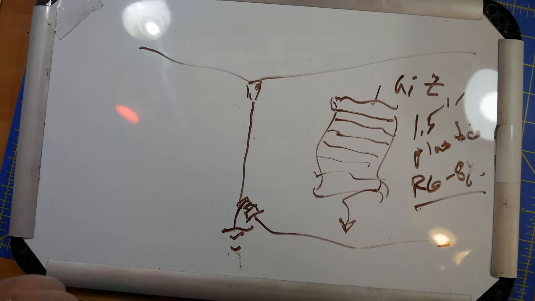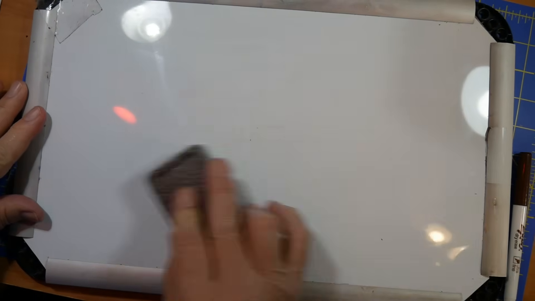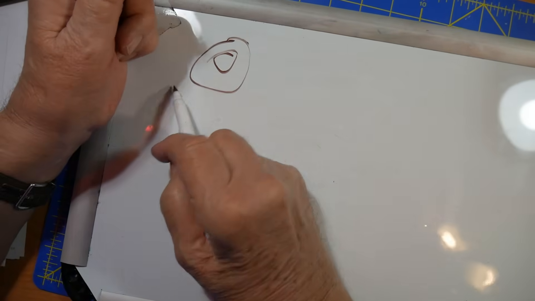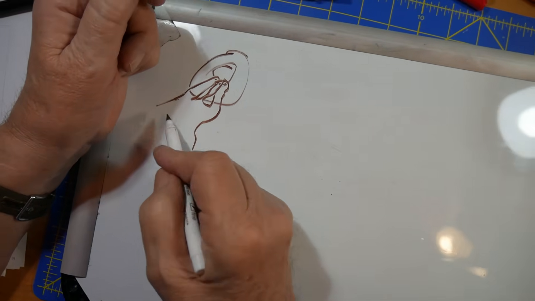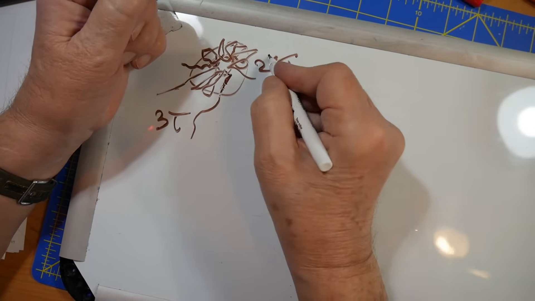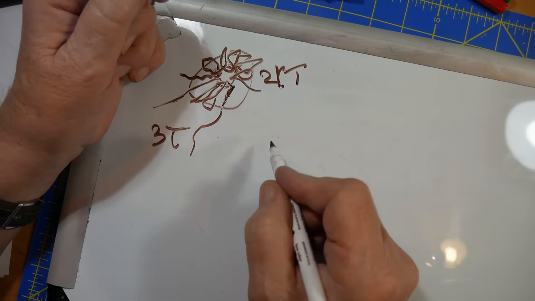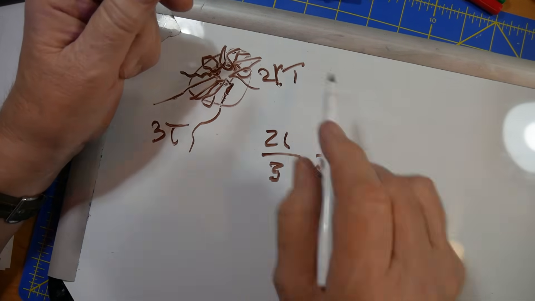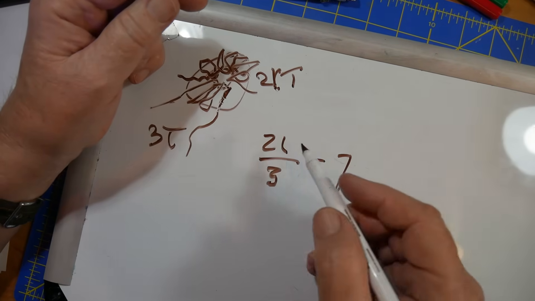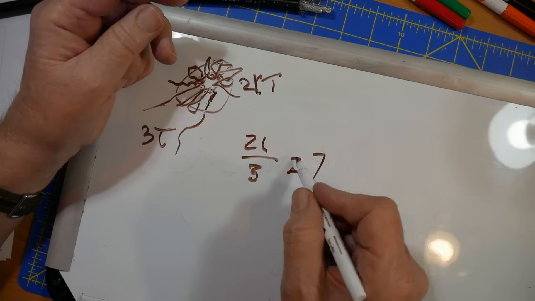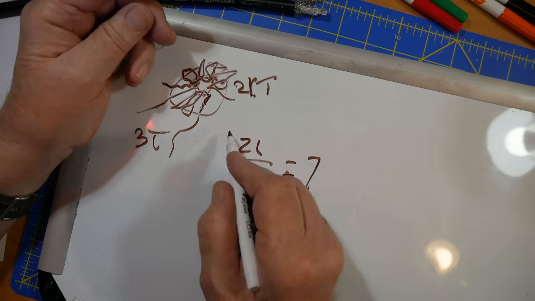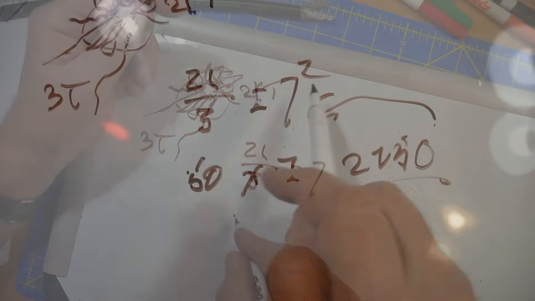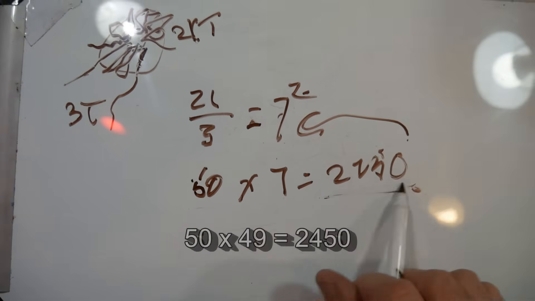Now the question gets a little sticky when you get into NFED half waves. An NFED half wave has your toroid with like one, two, three turns here, three turns. And you've got 21 turns here, 21 turns. So the ratio of turns is 21 to three, which is seven. That's your voltage ratio. And your current is reduced by seven. Now to get the impedance of this, if you're using this as a voltage transformer, it's a seven is the ratio. But if you're using it as an impedance transfer, you have to take into account the characteristic impedance of the wire. So you take seven squared, which is 49, multiply it by 50. And I think this is about what you come out with right here.